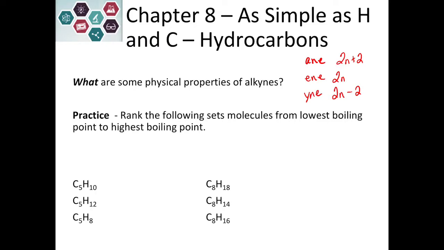And then for our boiling point ranking, the alkenes are the lowest, alkanes are in the middle, and alkynes are the highest. And then we also have our cis versus trans, but in this case, we don't know cis and trans, so we're just going to be looking at the main alkene. So to get from 5 to 10, that is the 2n, which makes it an alkene.